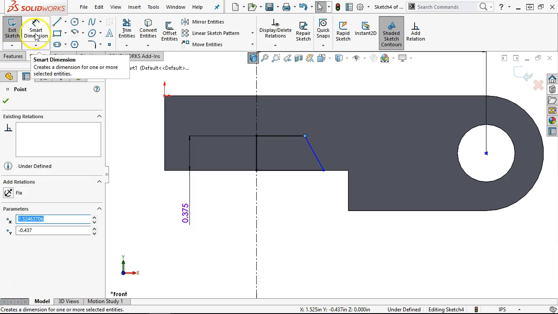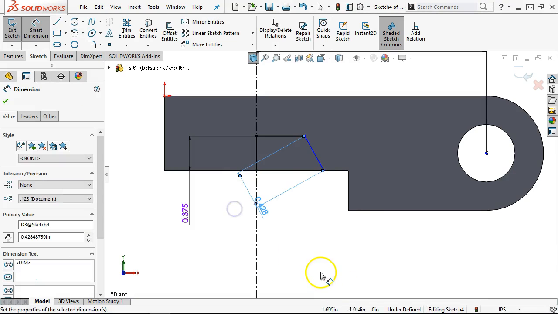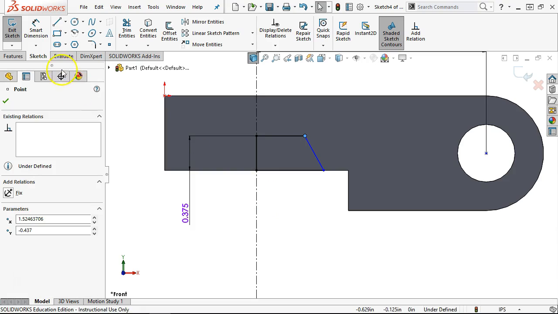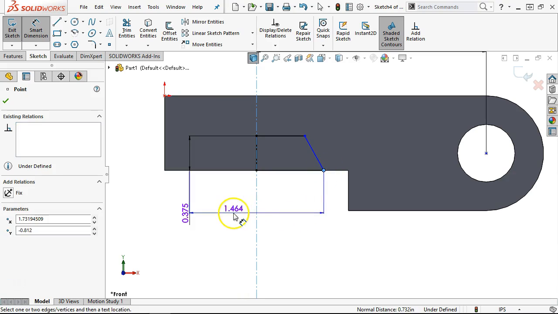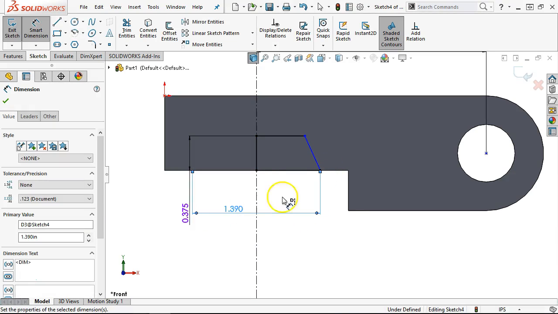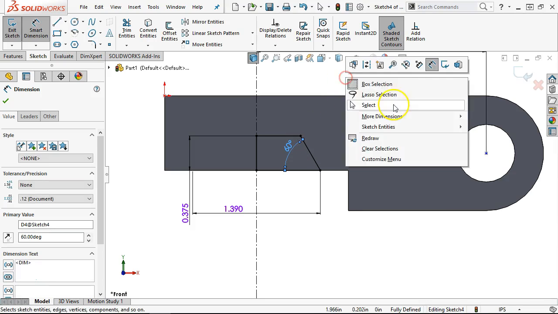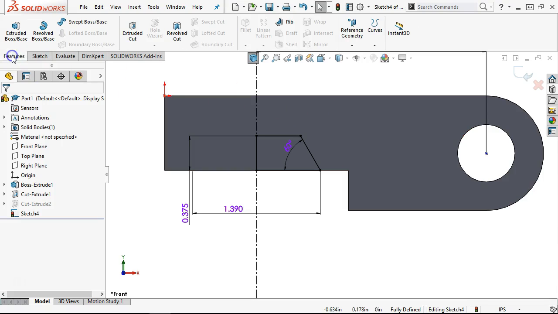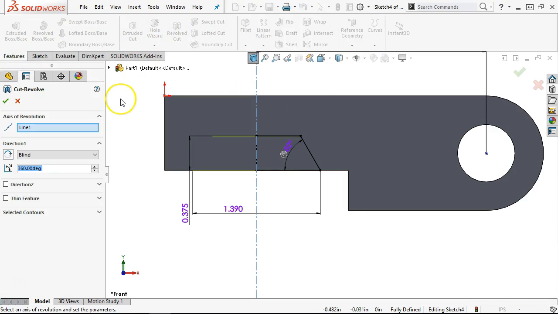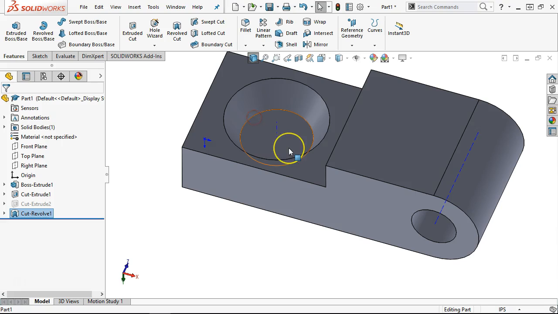And the features, let's see, we had 1.39 for the diameter, so I can select that midpoint, endpoint, sorry. And it got the overall. So let's go from the center line out to the point, 1.39. And then the angle going this way at 60 degrees. Features, revolve cut, and 360 degrees, and there's our angle.